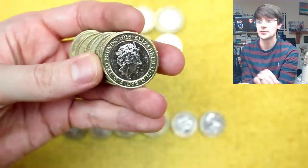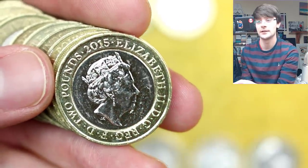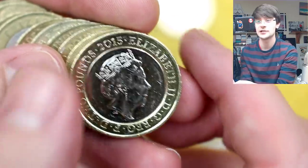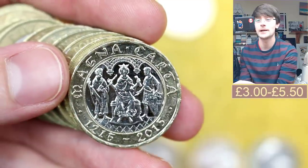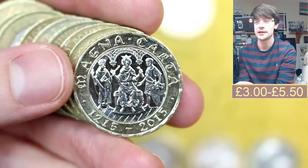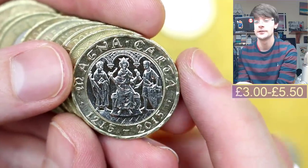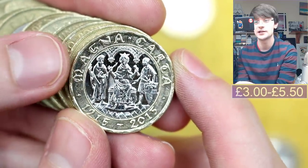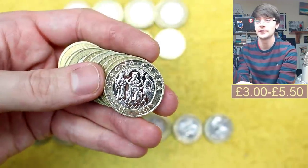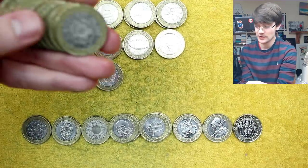It's always exciting finding territory two-pound coins — it doesn't happen too often. We've got a very shiny 2015 there. It doesn't look like a Britannia — I think it's going to be a Navy Centenary. Magna Carta! A coin we don't see too often. It's in a beautiful condition as well — it's a JC, not an IRB one. But that is a beautiful condition. I forget whether we need this for the book or not — either way, that's definitely a keeper. We've got so many on that bottom row — we've got more keepers than we have throwbacks.